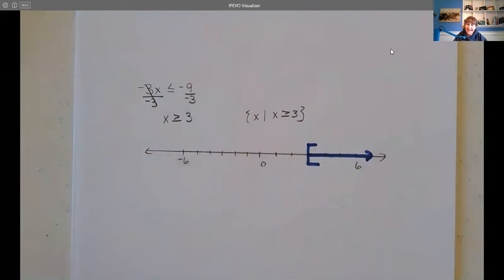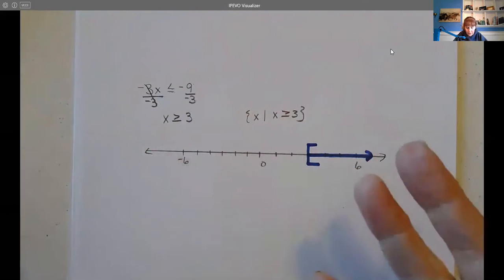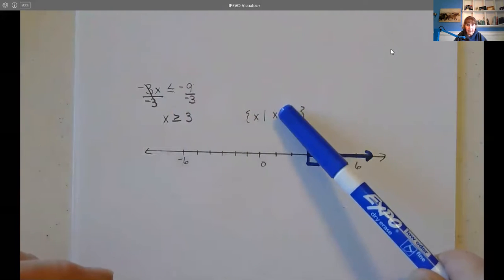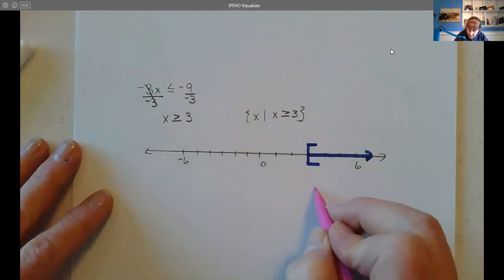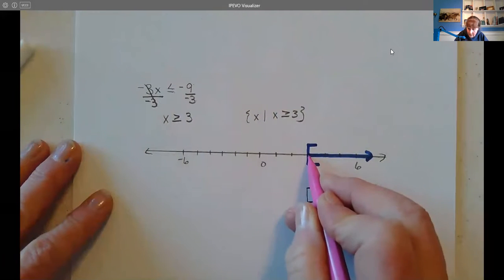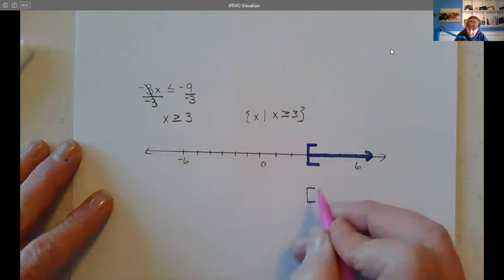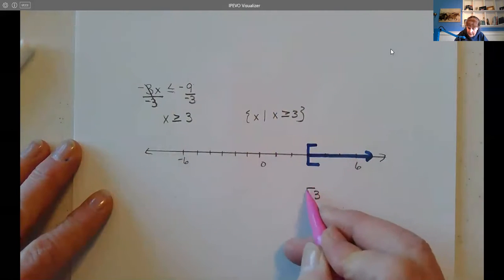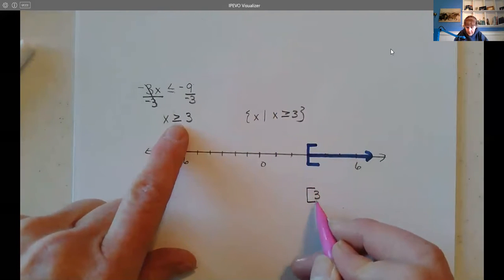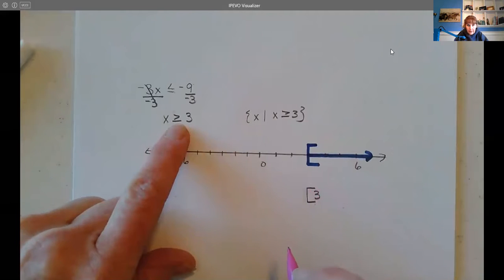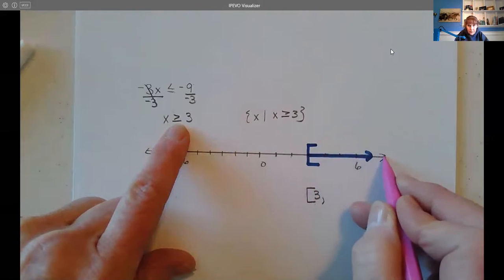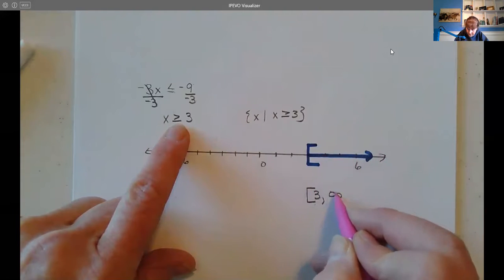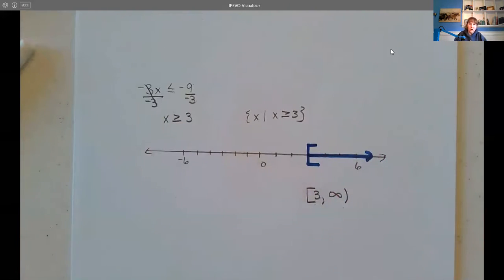Now let's write the solution in interval notation. And interval notation, really, if you think about it, is a little bit easier to write than this one. The first number in interval notation is the furthest to the left, which is 1, 2, 3. That'll always match. That means it includes it because of that bar. This bracket and this bar all mean the same thing. It means included. So we're going to start at 3 and we're going to go in this direction forever. And that's how we write forever, is infinity. It's going to keep getting larger and larger.